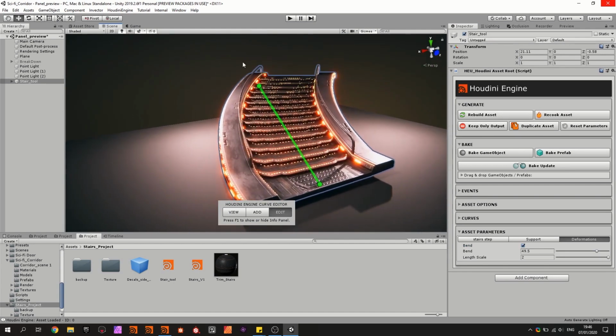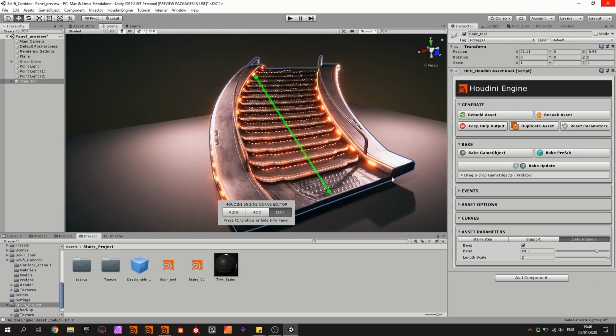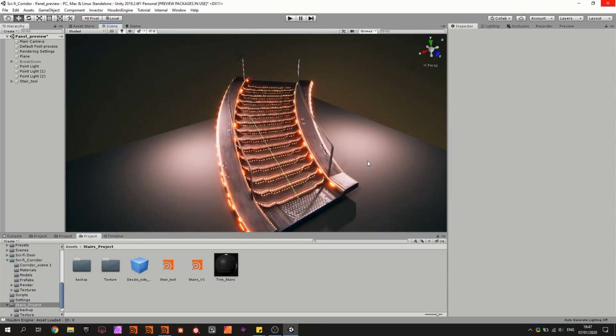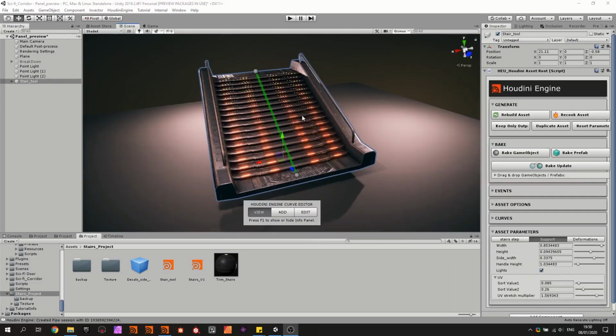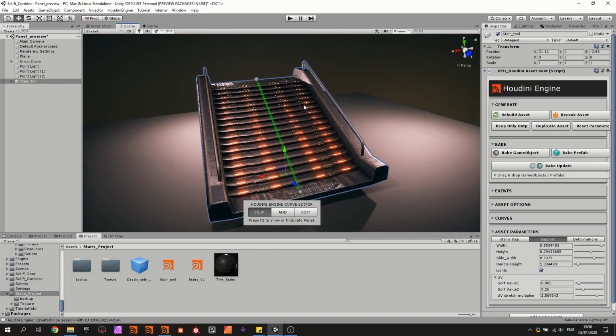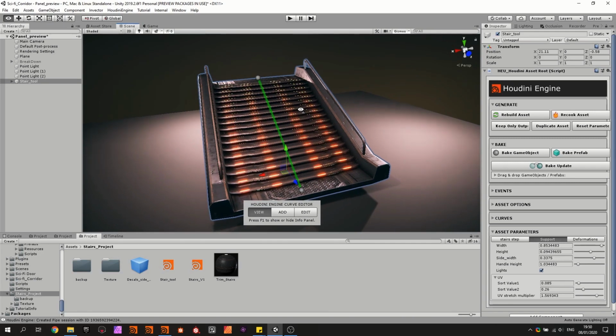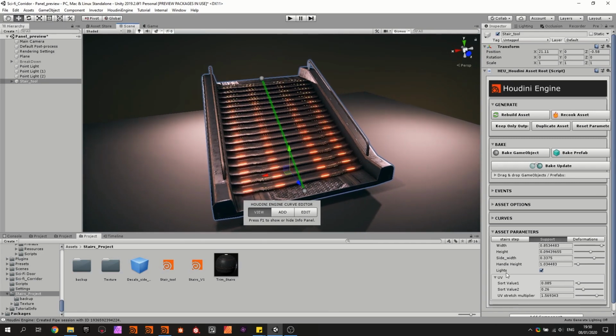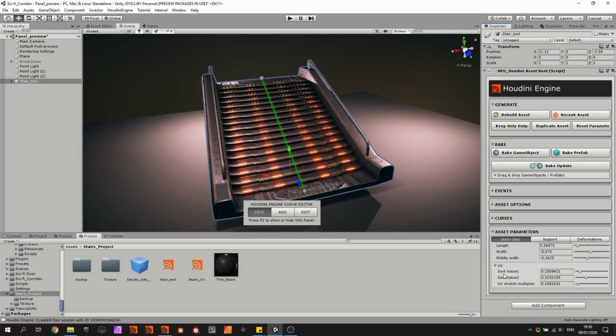One more thing you could do to polish this more is to add more parameters here. So I might skip that part a bit and I will show you the result. So here is my stairs with some extra parameters. As you can see, I've added UV settings for the support and also for the steps, so we can fine-tune a bit more the UV and the sorting values.